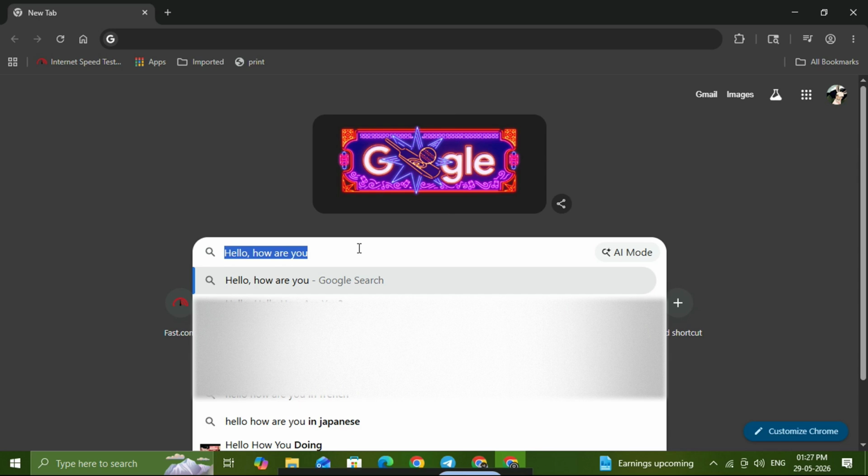If the field still won't let you type, make sure the page has fully loaded and that the box is actually active. Some sites have buttons or special overlays that need to be closed first, but in most cases, all you need to do is click inside the field and begin typing.